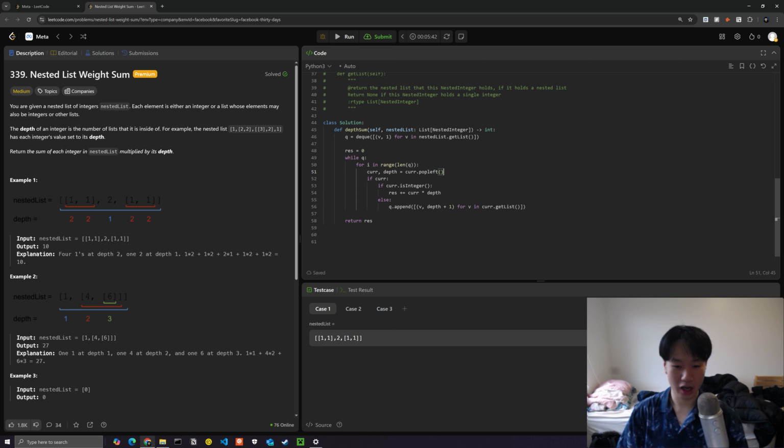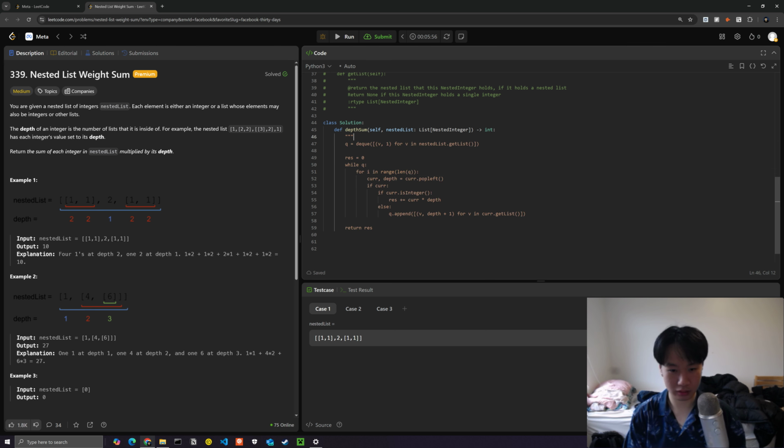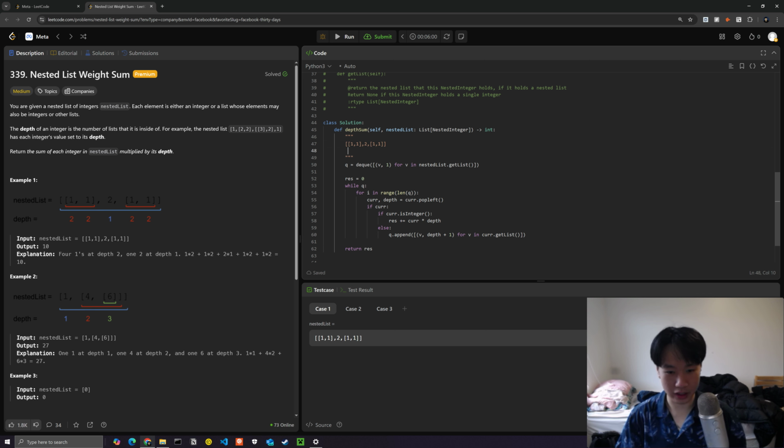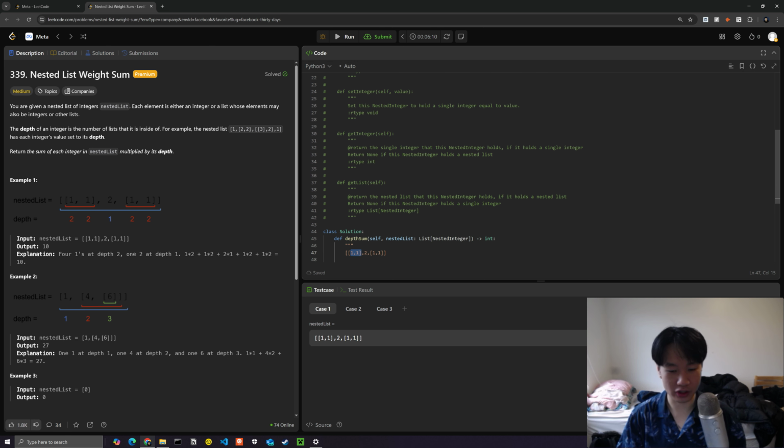Okay, so just to walk through how this will work and to verify that it works by doing a dry run, we're going to have this nested list as an example. What's going to happen is you're going to start off at this one, and it's going to add everything at the current top level over here. These are all nested integer objects, which are denoted here.